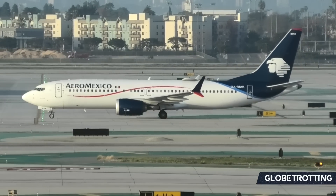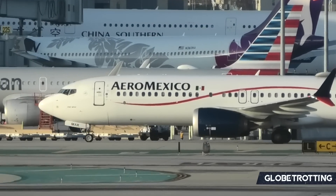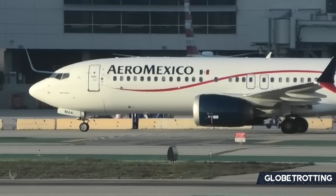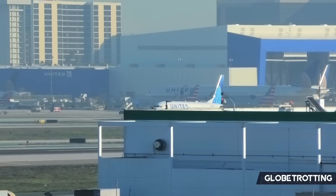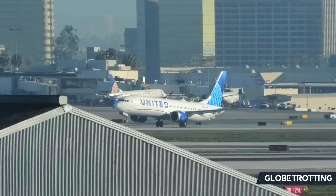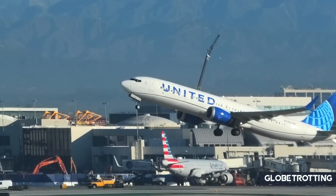Demand is still strong and airlines still require the services of such an aircraft. Now, however, as we make our way into the 2020s, talk is already surrounding what will be next after the MAX, which will likely be in the 2030s. It's a question that so many have, but the answer is just not locked in. Innovating in the sector is a crucial factor — always looking towards what will be next and what will see you excel as an aircraft manufacturer.